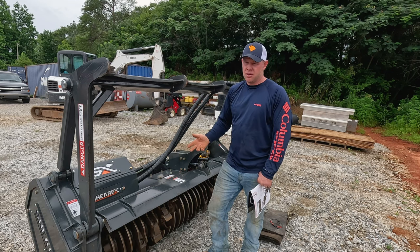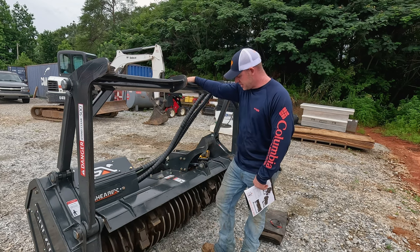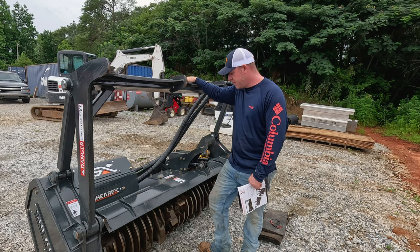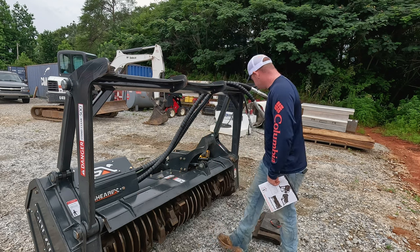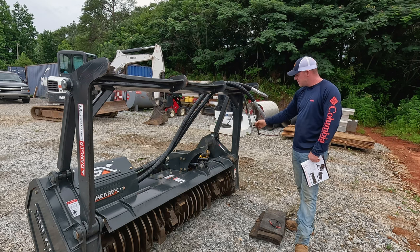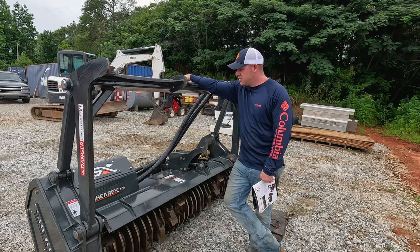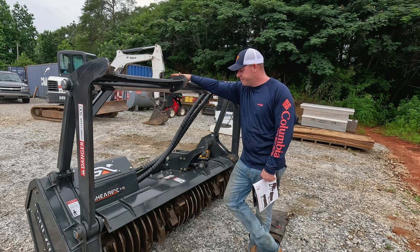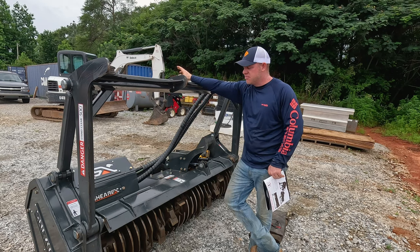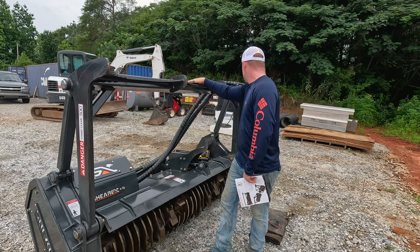I wouldn't say it's a super lightweight drum, but it doesn't take much at all for me to kick it over like that. But yeah, it's got the trap door. This one does have electric connection on it. It does not have hydraulic. You can get hydraulic for these. They said it wouldn't take much. It's just how it got ordered. It was a little mix up, but it's no big deal. They said they'd send me the kit if I wanted it, but the electric is fine.